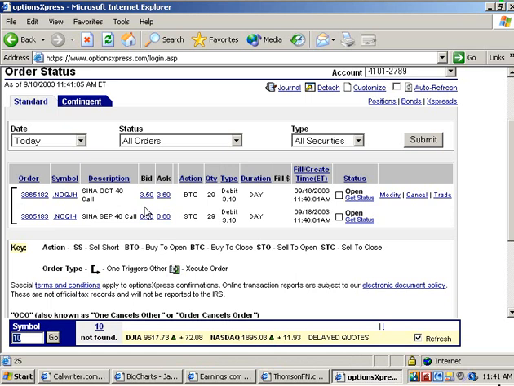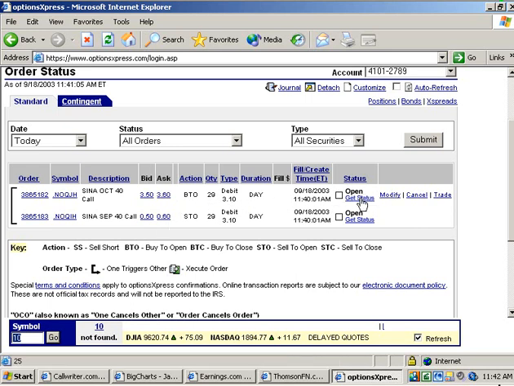December or the October 4th call, description, October 4th call, the bid and the asking price, and these are your live prices. And we're going to buy to open the long term, which is 29 contracts. And we did a debit price of $3.10. That's our limit debit, which would be subtracting the $0.50 bid price on the one you're going to sell from the asking price, which gave us $3.10.